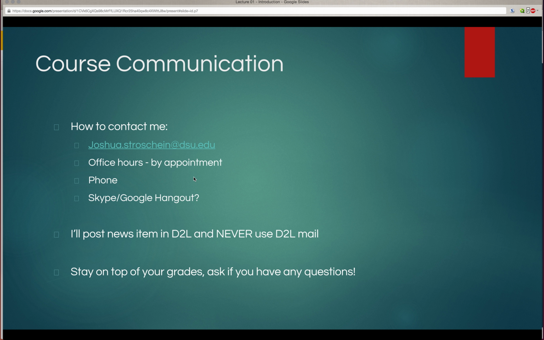Everything that we do that will result in a grade for the points for the course will be in D2L. So please stay on top of your grade, stay on top of your submissions. I make mistakes from time to time. I will forget to grade something. I get distracted while I'm grading and I skip over someone. I put in the wrong value. Or even D2L sometimes messes up and it doesn't record the grade appropriately. So please stay on top of that, check your grades, and make sure that if something doesn't look right you let me know as far in advance as you can so that we can get that issue worked out, especially before we get to the end of the semester.